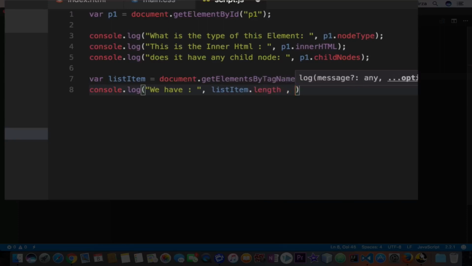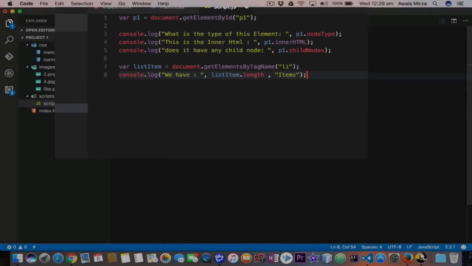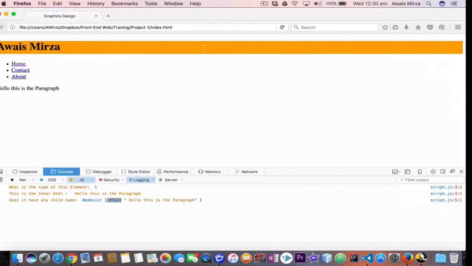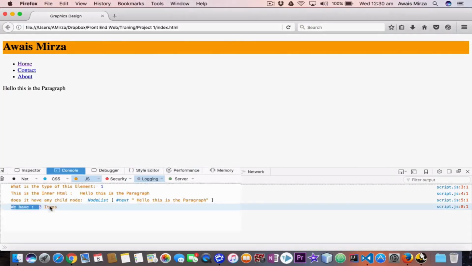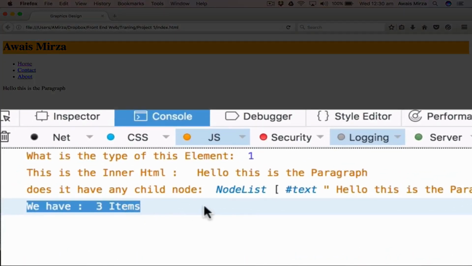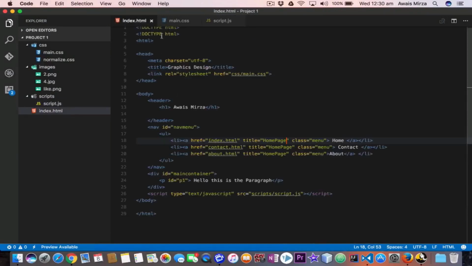Let's type comma again, and we can say we have that many list items. Okay, let's save the file and refresh the page. Now we can see that we have 3 list items in it. Let's make sure. Reading from the top, we don't have any other list item. Yep, we only have 3 list items.